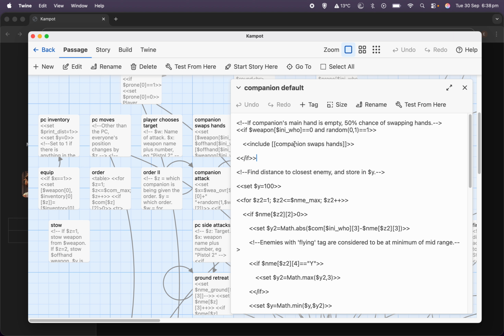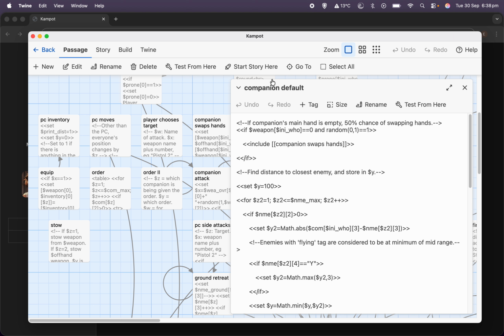I actually think there's an argument that the companions should just swap hands sort of randomly. There should be a small chance that if they've got a pistol, they just put their pistol back and start using their fists for no real reason, because they're not behaving optimally. But anyway, to some extent that's not my decision. That's really more the decision that the viewer whose game this is going to be should make.